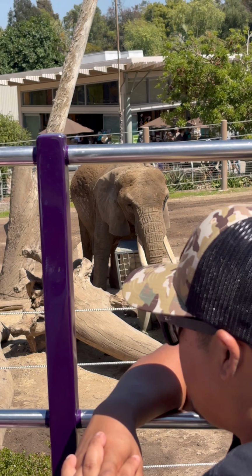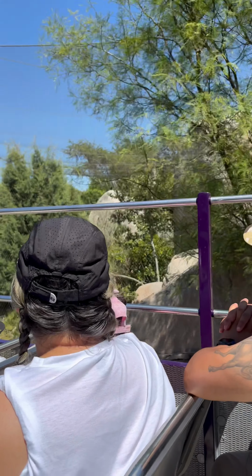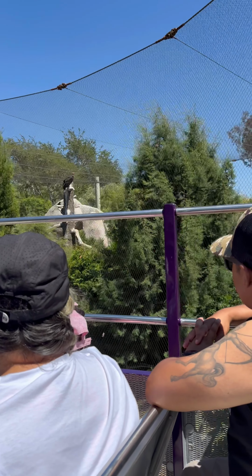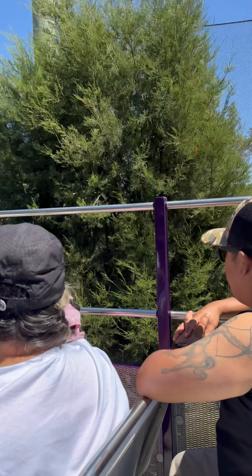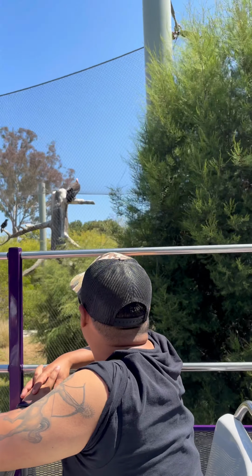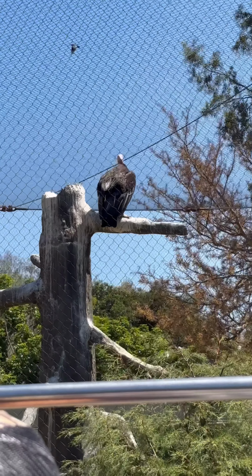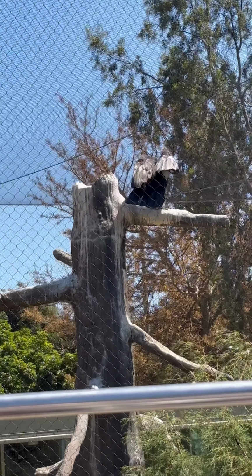The more of us coming together to raise awareness, the better. In the 1980s, there were only 22 of these birds left. That's because of a chemical that farmers were using that was making their eggshells so thin that they would break upon coming out of the mother. And condors only lay about one egg a year, so you can see how that's a problem. We partnered with the Los Angeles Zoo to start a breeding program to get those numbers up.